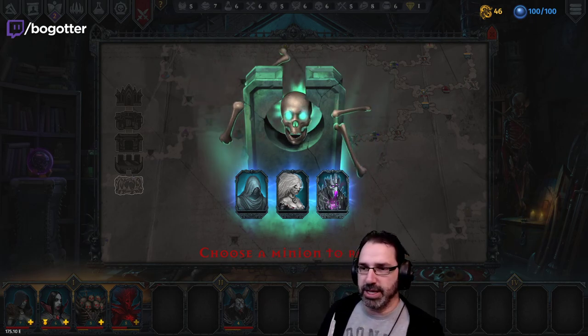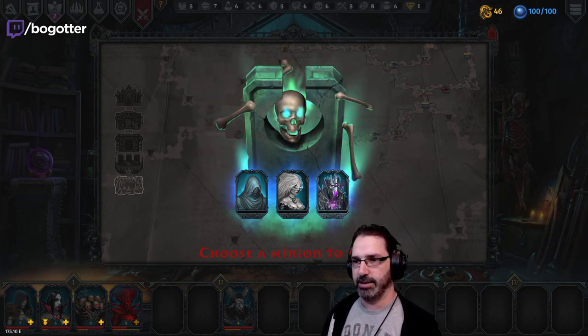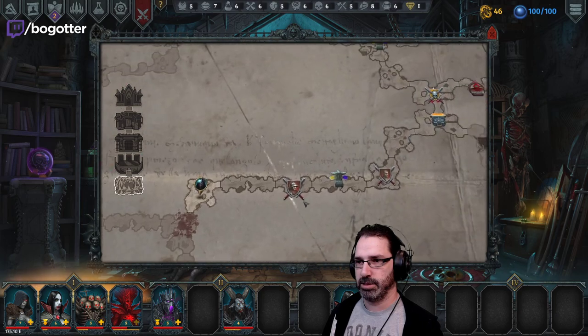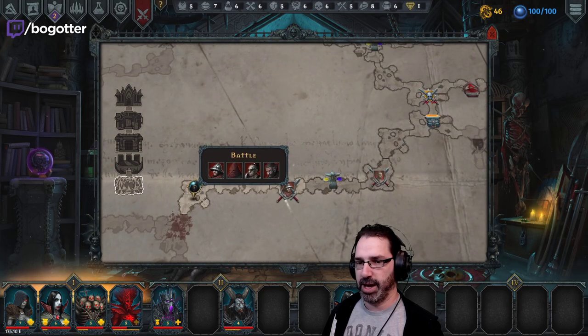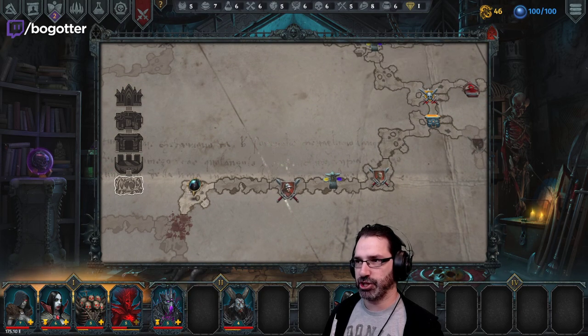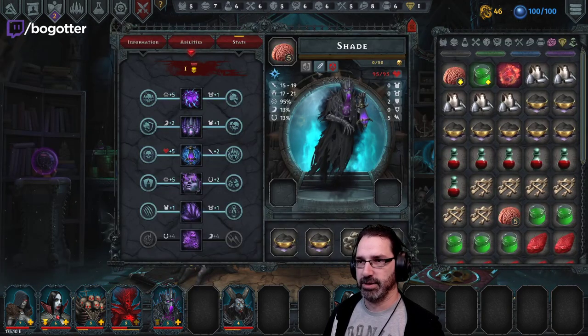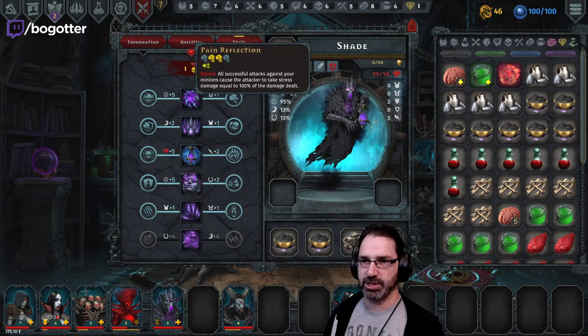All right, we got to choose a minion to raise. Well, we don't have one of these yet. So I'm going to choose one of these. And there we go. And now we've got another battle. So that's a shade. Oh wow, it's a level 5. They gave us a level 5 shade. That's pretty sweet.